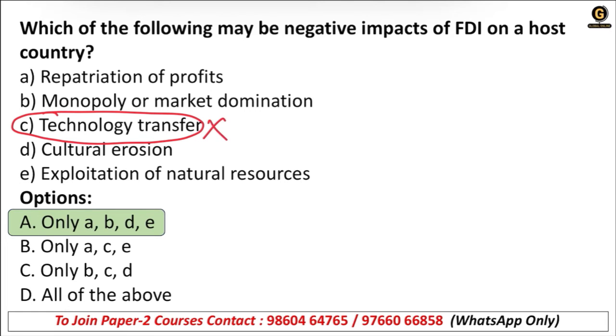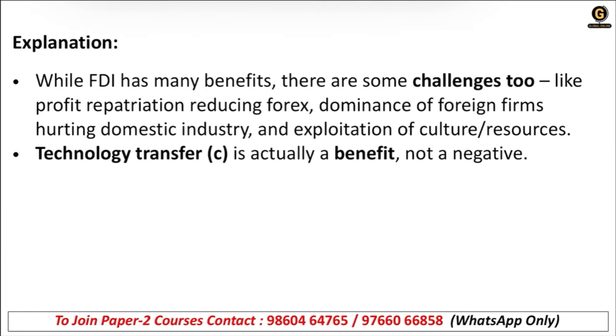Okay, C is not correct, but all are correct. While FDI has many benefits, there are some challenges too. Like profit repatriation, reducing forex, dominance of foreign firms, hurting domestic industries, and exploitation of culture or resources. Right? Sometimes FDI is coming into India or into another country. Okay, FDI is possible in every country.